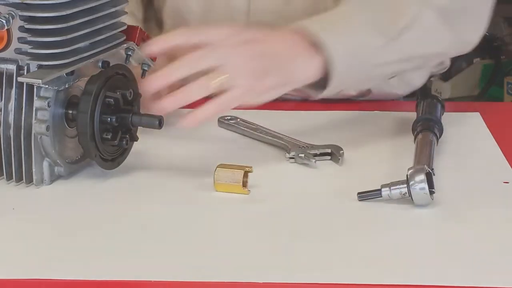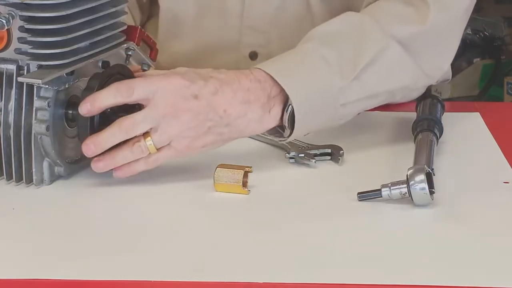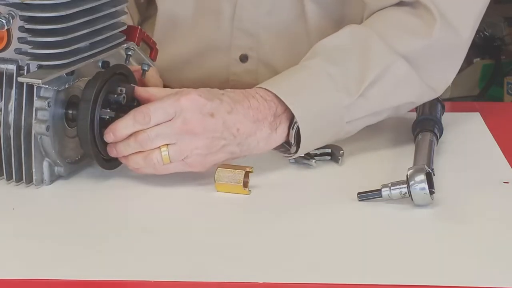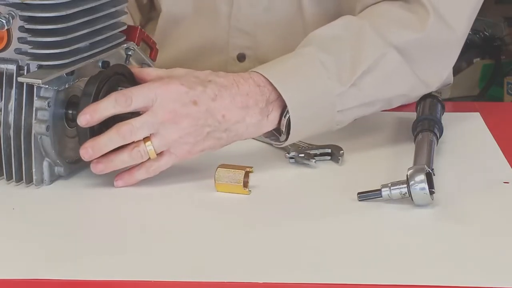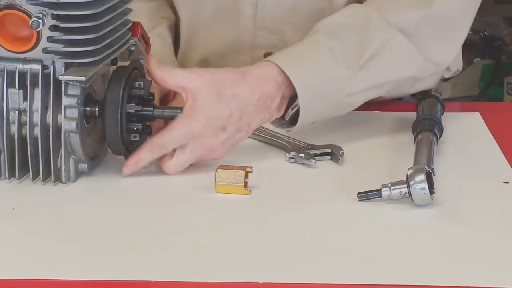When you're done, make sure the clutch drum spins freely. If it doesn't, if it binds up the clutch and when you turn the drum it wants to turn the engine, you need a smaller spacer. The clutch needs to be able to float back and forth like this to spin freely.